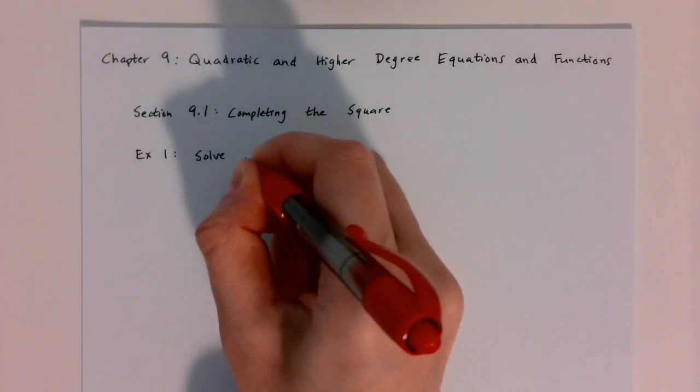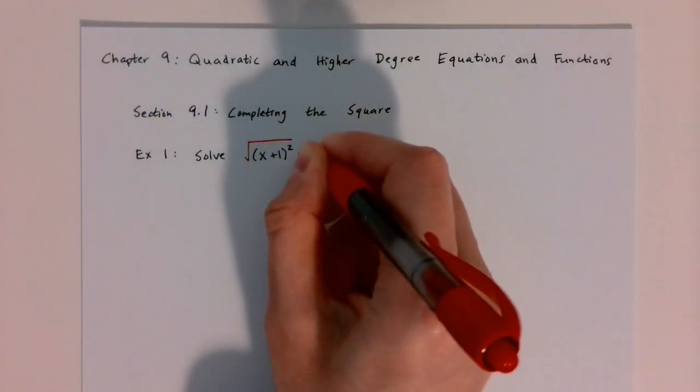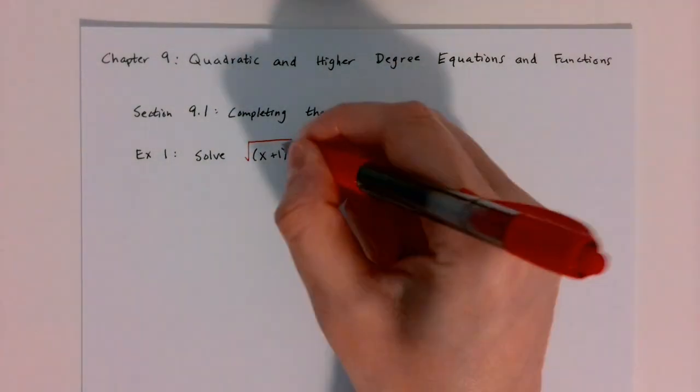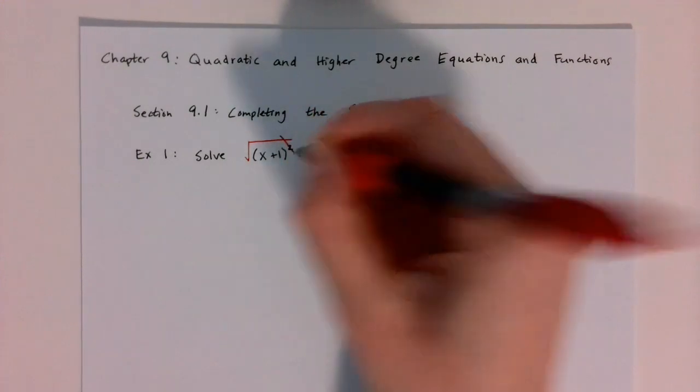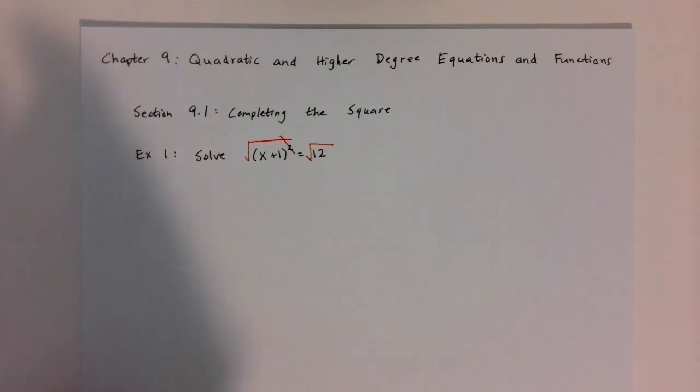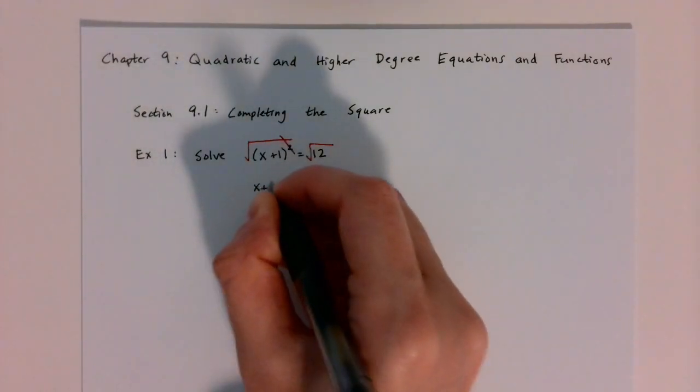So what we're going to do is we're going to take the square root of both sides, all right? And when we take the square root of both sides, a square root of a square, those are inverses. They undo each other, right? It's just like addition and subtraction are inverses of each other. Well, a square root and a square, those are inverses of each other. So what I end up getting is x plus 1.